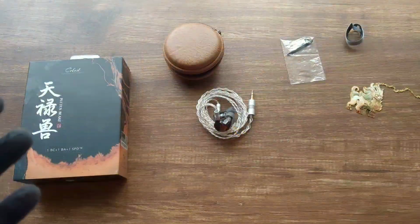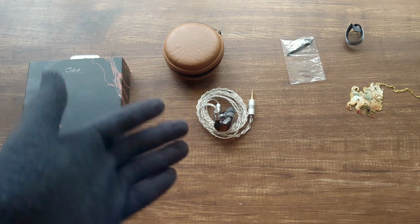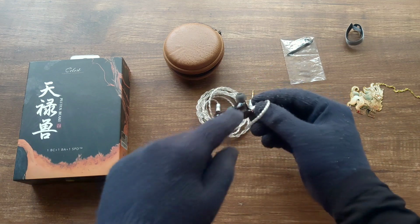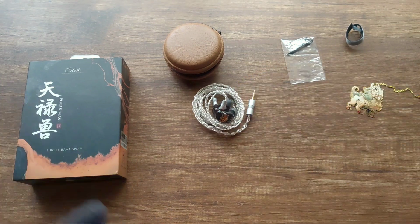If you play it at a higher volume, it literally shakes your skull, and I get that feeling when listening with the Plutus Beast. But do remember one thing, that the IM needs to touch your ears, which is basically the inner part over here. It needs to touch your ears, otherwise you do not get that bass feeling, because the bone conduction driver has to physically make contact with your ears. So yeah, do remember that when you're trying to test it out.